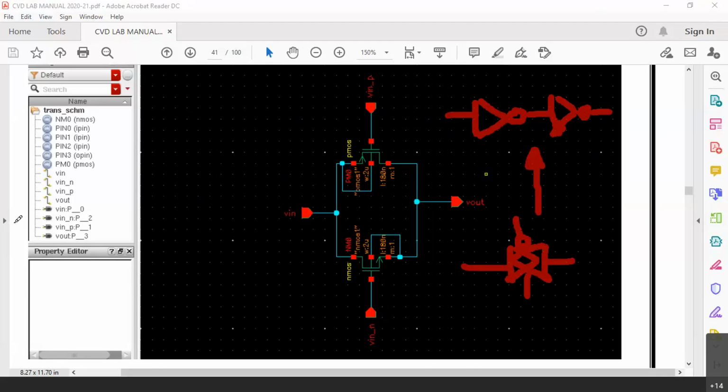I think that is one of the reasons why we are using transmission gates. Okay. Then the next question was, can we use transmission gates in place of a buffer? Because a transmission gate does not act like an inverter, I think we can use it, with little modifications here and there.